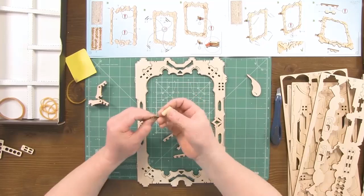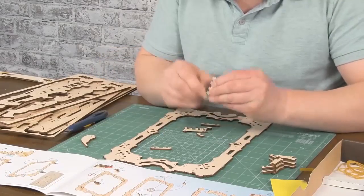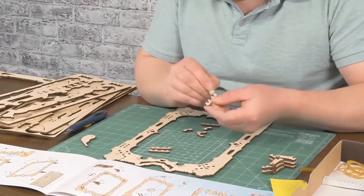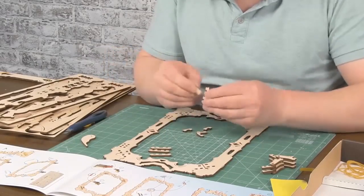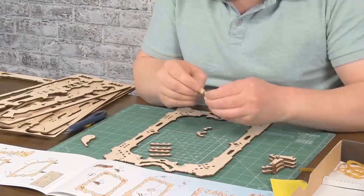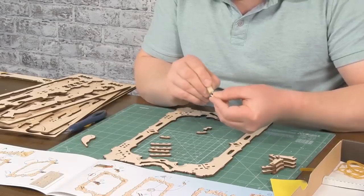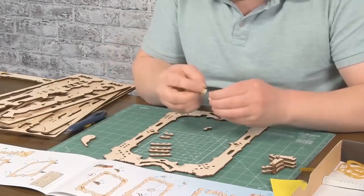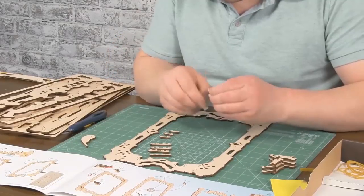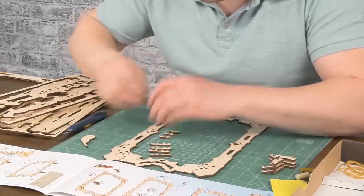Wax the pins to the joints. Connect the frame.